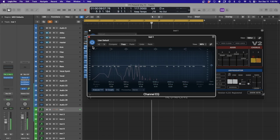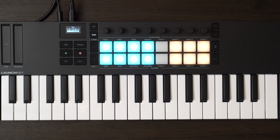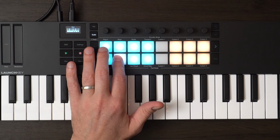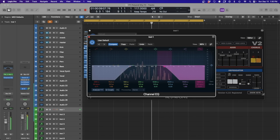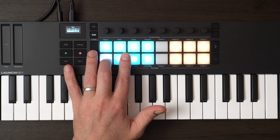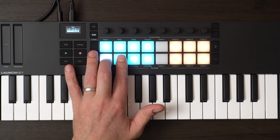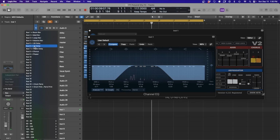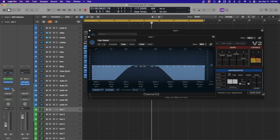You can see we got a lot of that low frequency and the bass, its bass is eating up a lot of that. Pull down the volume a little bit. Maybe let's send it to a reverb.